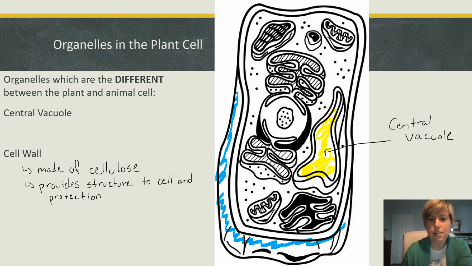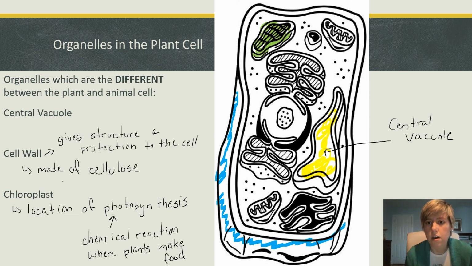Now, the last key difference in the plant cell, and probably the most important, is an organelle called chloroplast. Chloroplast is what's being highlighted in green. It's the component of a plant cell that allows the cell to produce its own food, because one key characteristic of plants is they're the group of organisms that produce their own food. And they do this through a process called photosynthesis. The plant cell takes energy from the sun, carbon dioxide and water, and those 3 things in a chemical reaction produce glucose and oxygen. And this reaction happens inside the chloroplast of plant cells.